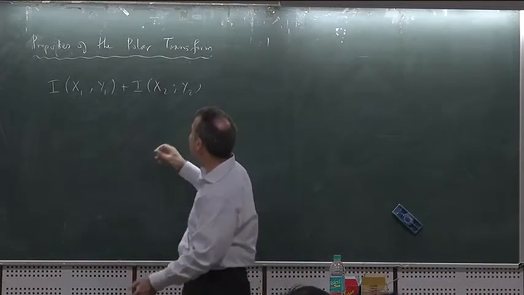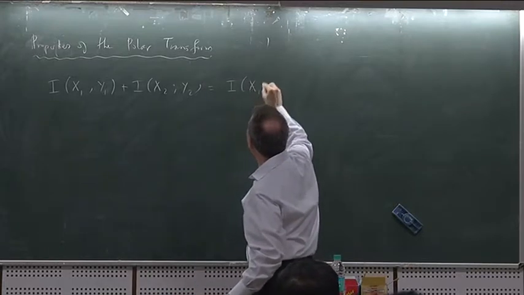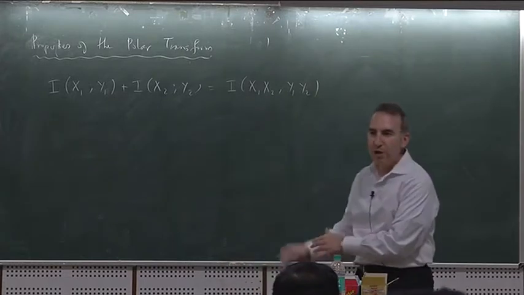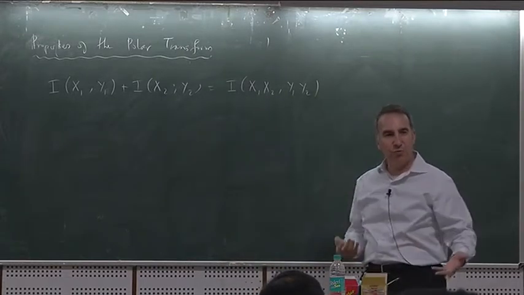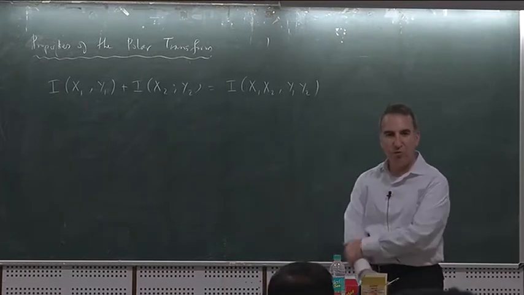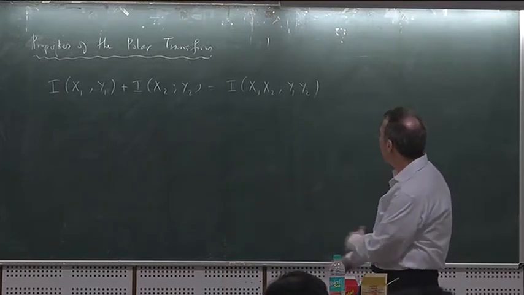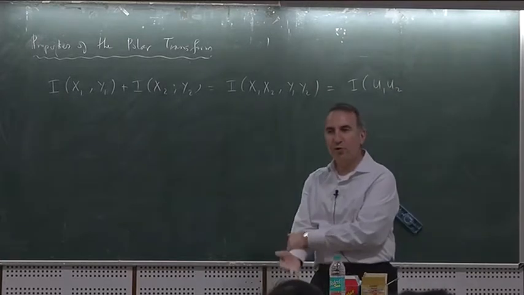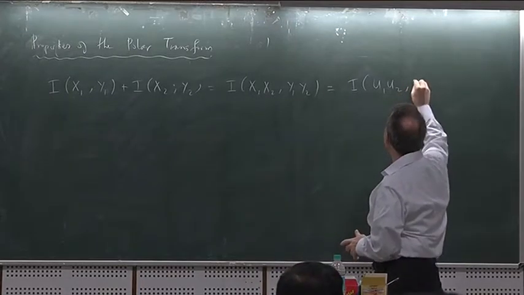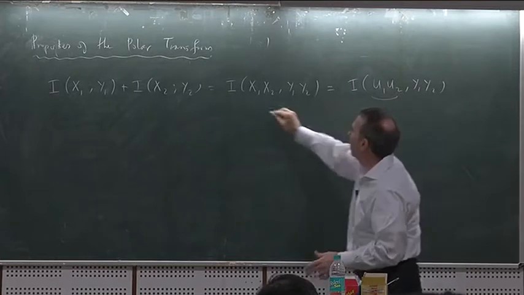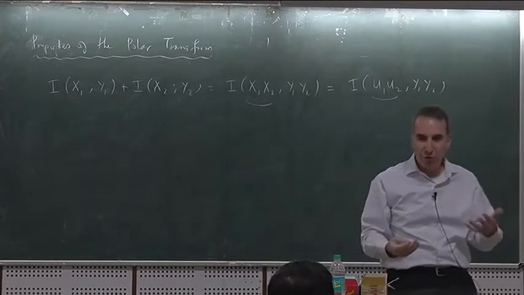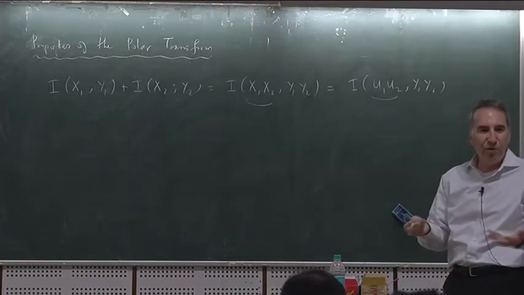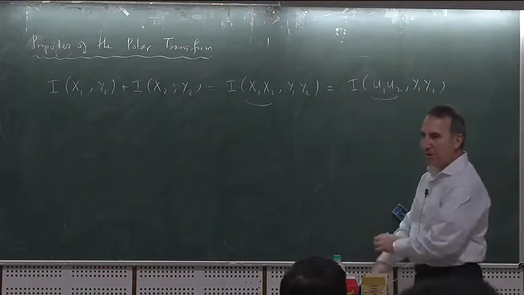Okay. All right. But it's also equal to the mutual information between X1, X2 and Y1, Y2, because the distribution is a product distribution. So the additive property of the mutual information guarantees you this. Now, X1, X2 is in one-to-one correspondence with U1, U2. This one and this one, they determine each other. So from a mutual information point of view, whether I start with X1, X2 or U1, U2, they're the same information. So this is the same stuff.